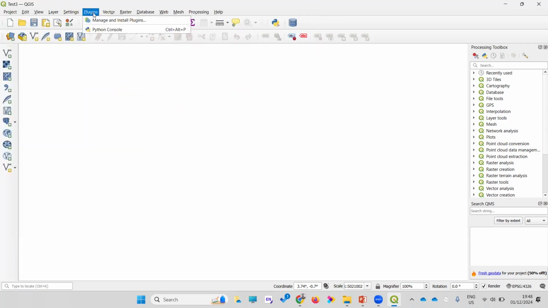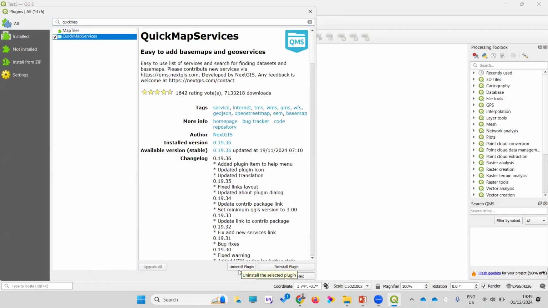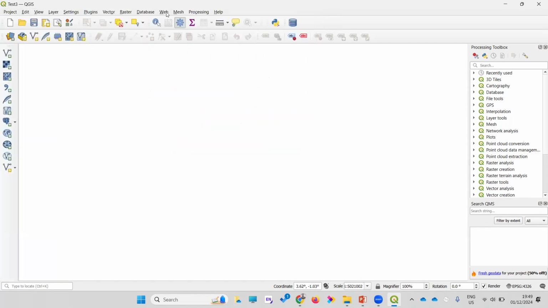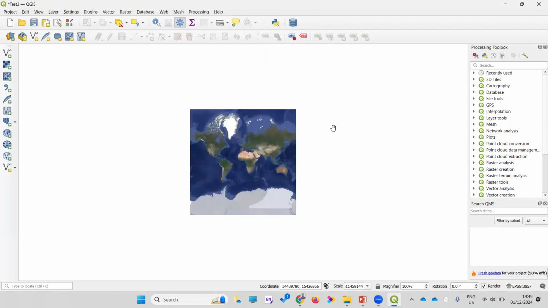So I'll just go to Manage Plugins and just search here. Then instead of the not installed plugins, it will be in the installed plugins menu. So just click on that, then it will come, and then you will be able to see that menu in the web browser. So now, as I have already installed that plugin, it is already there. So go to the web services, and I'll take Google Maps only. Okay, because you are all happy with Google.